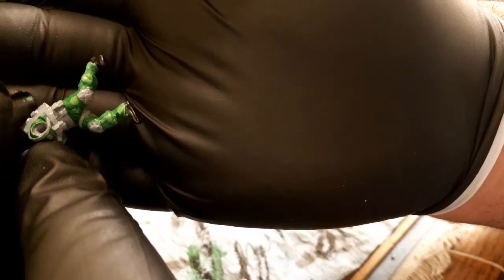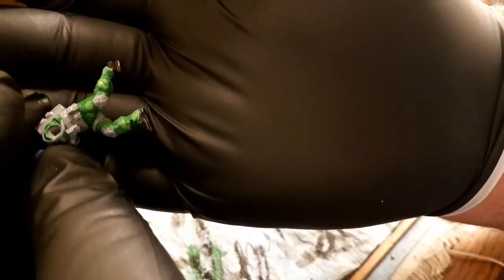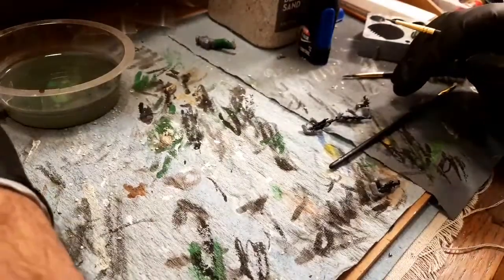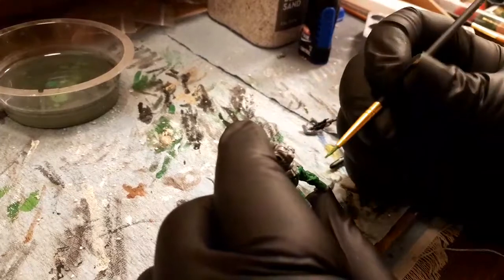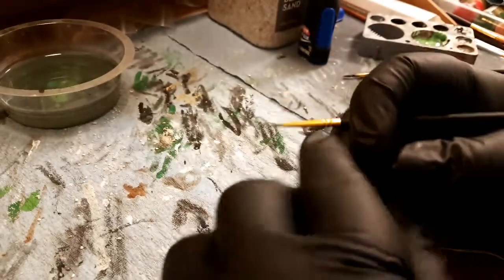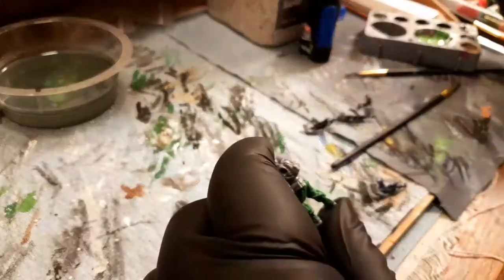See more now. Again, a few spots, can't quite notice it now. I mean, you could see it against the black gloves and against the drying dark green. And then again, I'll mix another batch of that dark green that I want on there. I have a lot of light green, so I'm probably going to have to hit up some backpacks with it. At least the ones that look like cloth backpacks. I want a little bit on there.